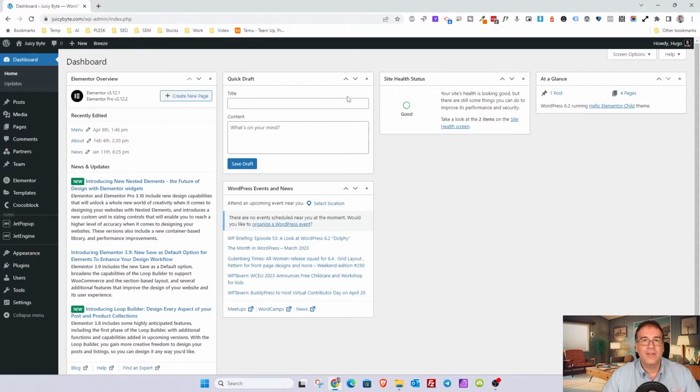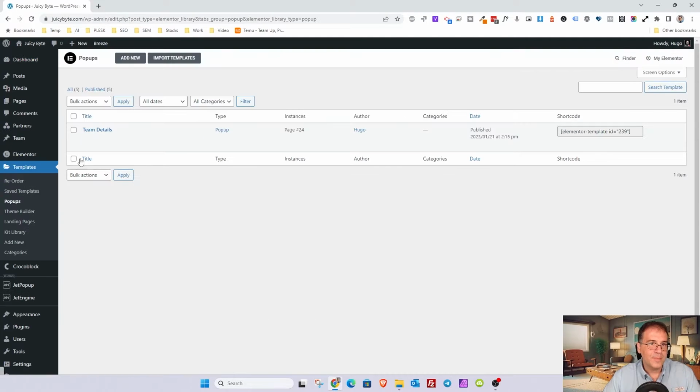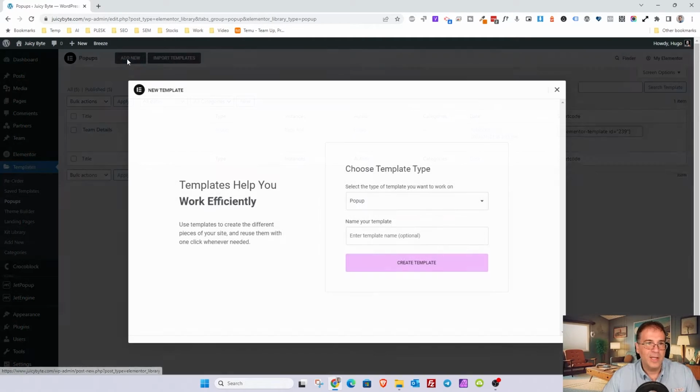Elementor lets you do a lot of things with the pop-up builder, so we're just going to take a look at some of the basics on how you can actually put one together and explore some of the settings that you have. So let's get started. We are going to first go into the template section and click on pop-ups. This is going to take you to the pop-up area of Elementor, and then obviously we're going to create a new one, so we're going to click on add new.